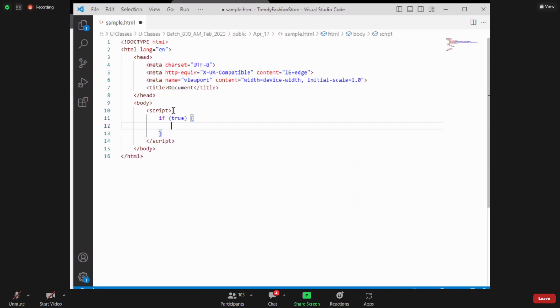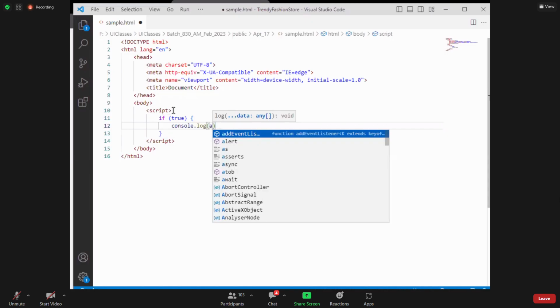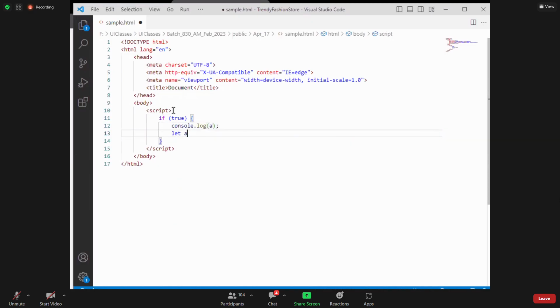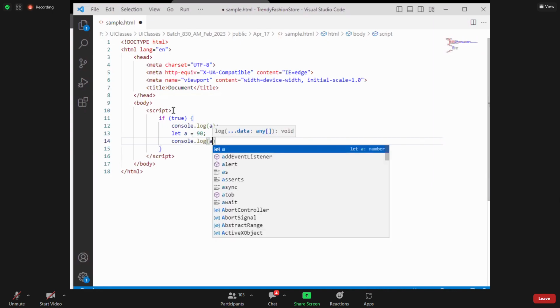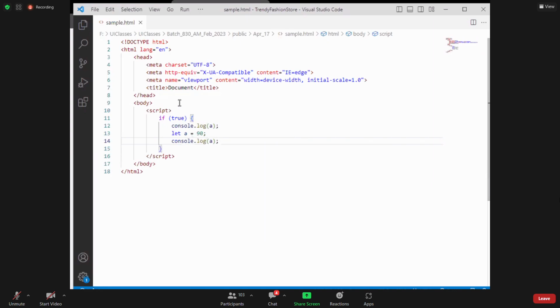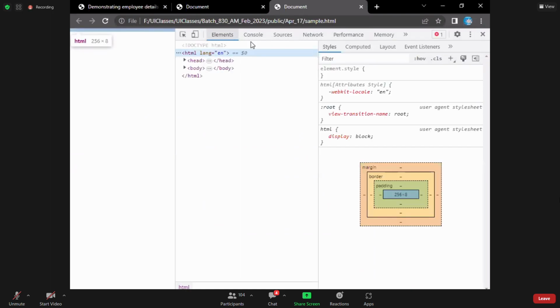Is it a block or a module? Block. Now I say console.log a value. I say let a equal to some 90. I say console.log a value. Okay, now when I come back, open in the browser, inspect this, go to console.